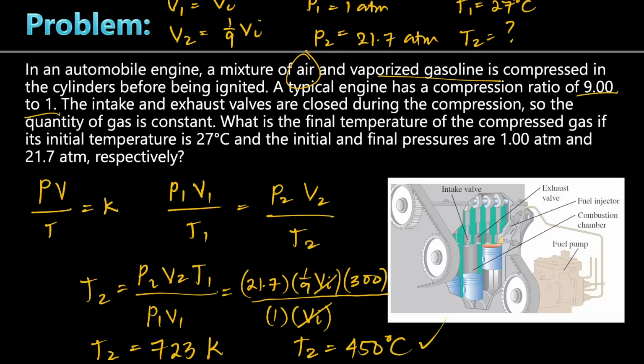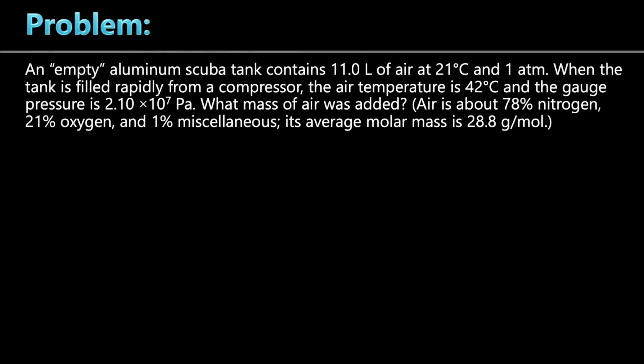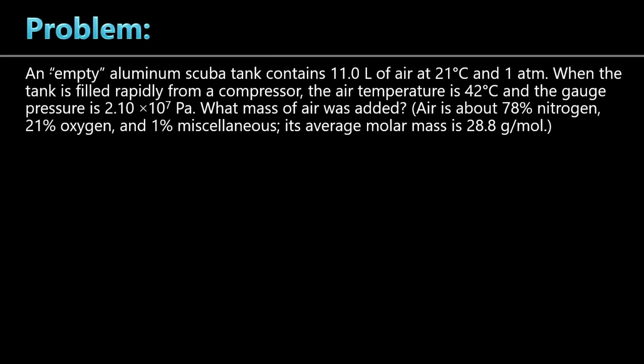Okay? Let us solve another problem. This time, a problem involving a scuba tank. An "empty" aluminum scuba tank contains 11 liters of air at 21 degrees Celsius and 1 atmosphere. So here, the word empty is enclosed in quotation marks to indicate that the tank is not really empty. Ang ibig sabihin lang ng empty is that hindi pa pressurized yung tank. And the air inside the tank has the same pressure as the pressure outside, which is the standard atmospheric pressure. Kaya sinabi niya na ayan, 1 atmosphere daw ang initial pressure.